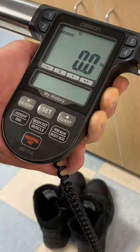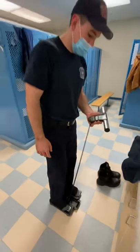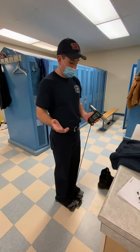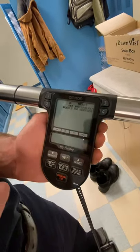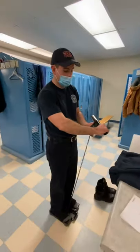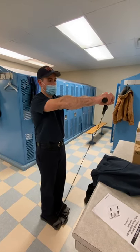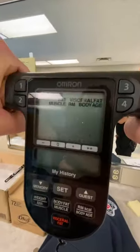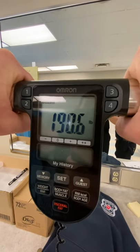Once you see weight displayed, go ahead and first step on the scale just like so, and wait for your weight to read out. Your weight will display, and then a message will pop up saying to start the body composition. At that point, put one hand here, the other one on the other side, and hold it straight out in front of you. There will be some bars that flash at the very bottom of the screen — wait until that's done flashing and it's going to display your weight.